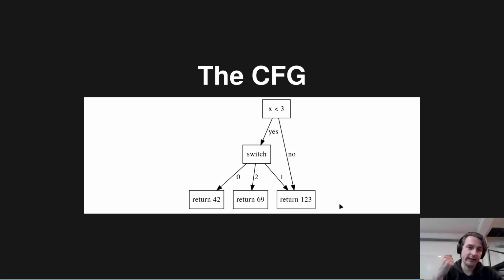Now, the idea is to find a set of incoming edges, and in this case it will be just one edge, that if you consider them together, represent the complement set of all the values that are explicitly handled in the switch. Let me be more specific. The set of values handled in this switch statement are 0, 1, and 2. The complement of this set is all the values greater than or equal to 3. And this is exactly the constraint that we have on this edge.